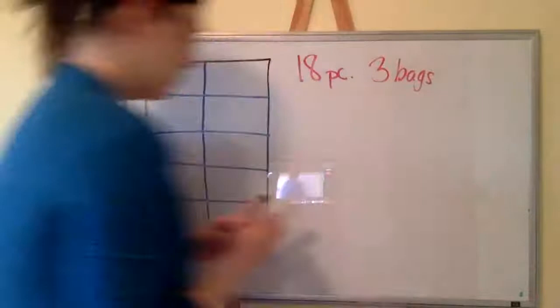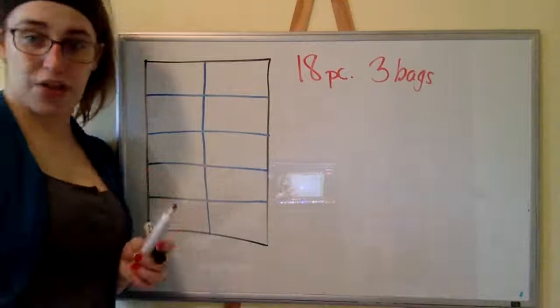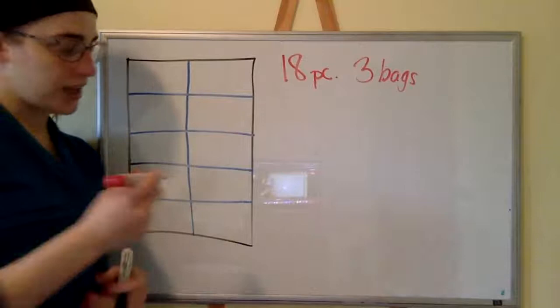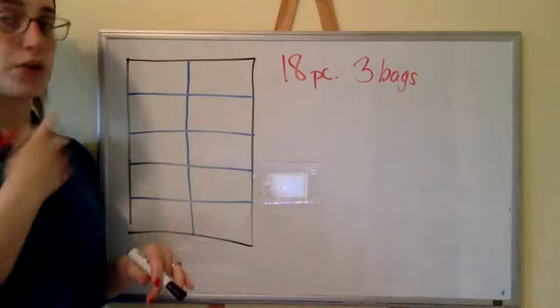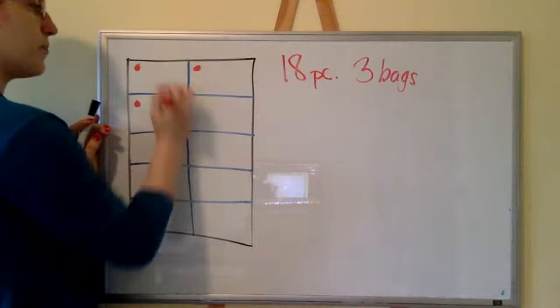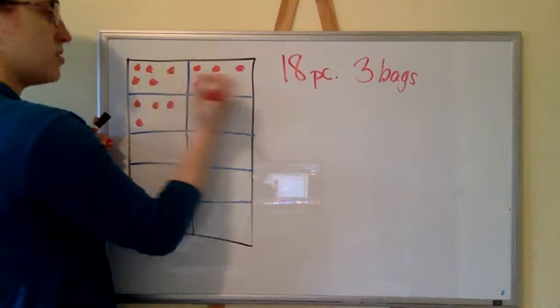So what you're going to do is you're going to have your little pile of red squares. You're going to have 18 of them. If you don't have 18, you can make some. They're nice and easy. Use your note cards. It's a lot thicker, and they'll last a little longer than your lined paper. Okay? So you're going to get out 18 red pieces, and you'll put them into three groups until you run out. So you place your squares in your sets just as I'm going to as I make mine. One, two, three, four, five, six, seven, eight, 9, 10, 11, 12, 13, 14, 15, 16, 17, 18.